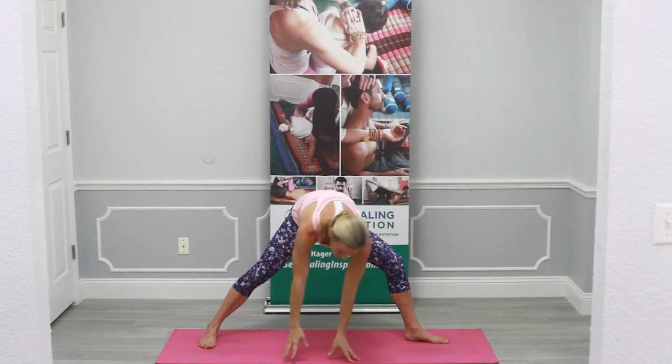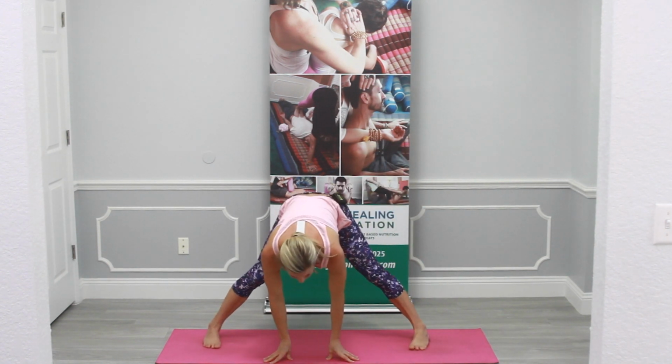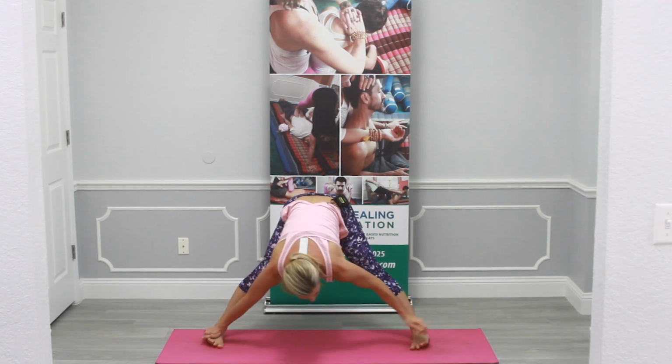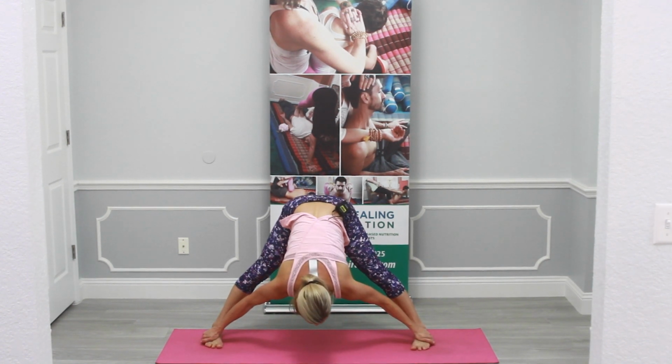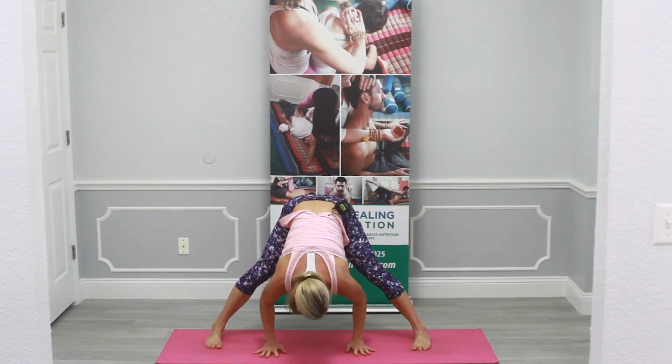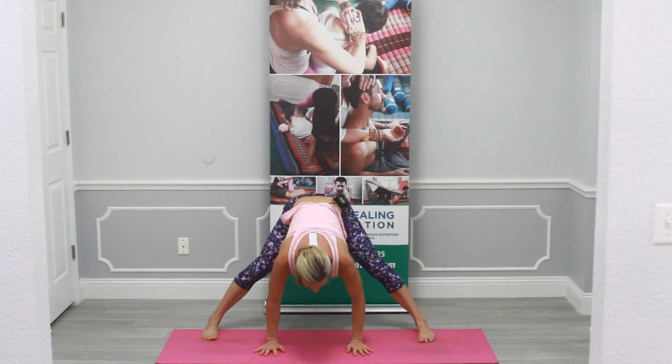We're going to drop both hands down to the floor. Pigeon toe the toes. The toes go in, heels go out. Lift through the chest. So you could do one more fold. If you want to put your hands on the outside edges of the feet, bend the elbows, bring your forearms to touch the shins. Or if you want to do a headstand, you could go ahead and do so.